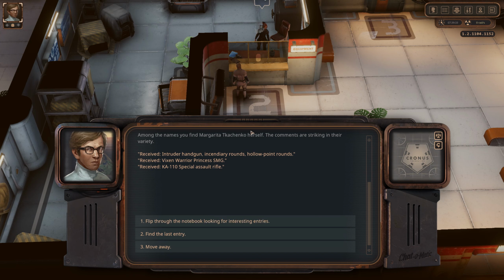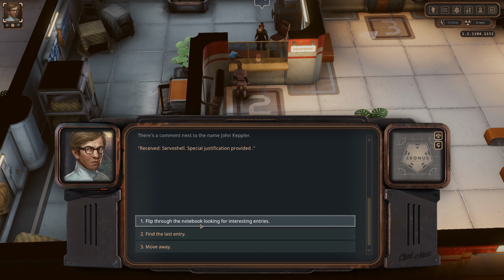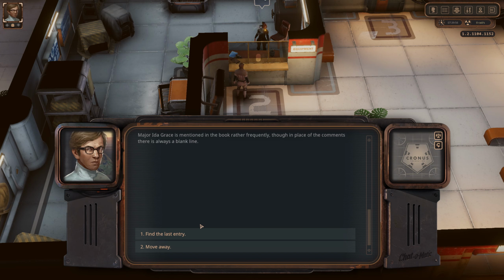So Margarita is mentioned. The comments are striking in their variety. John Kepler received a servo shell. Special justification provided. And something in an unfamiliar language. Major Ida Grace. But in place of the comments there's always a blank line. And my name appeared in the notebook along with the comment, no employee, primary receiving.